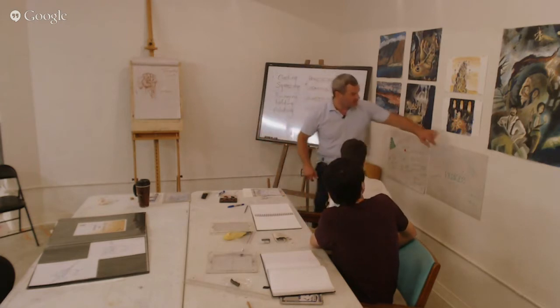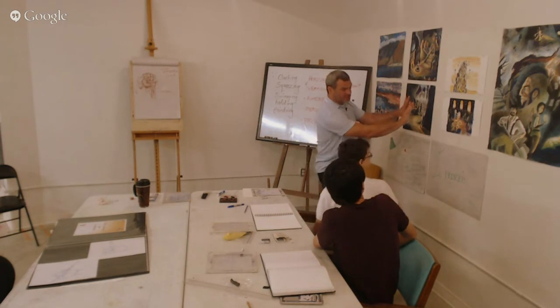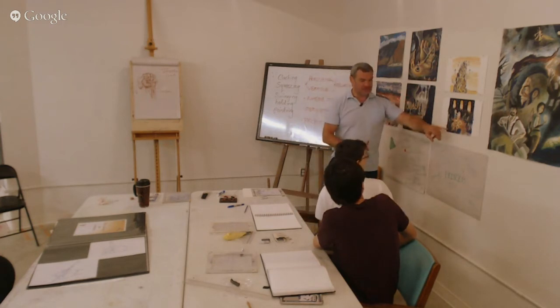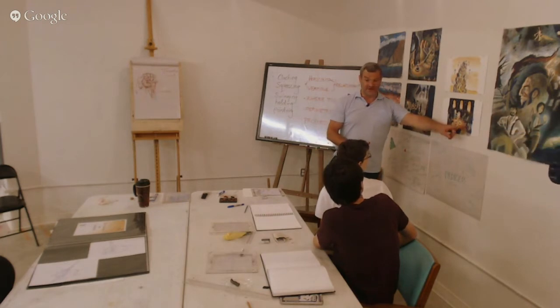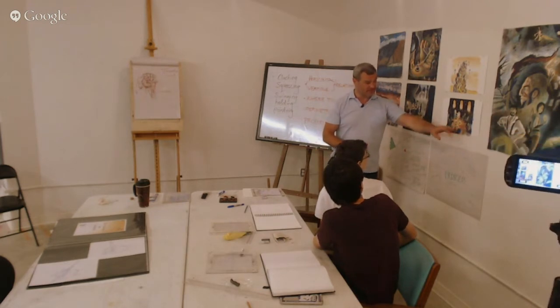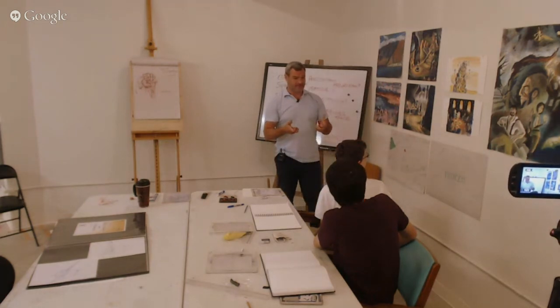Let's look over here. These hands are flat against the surface, pushing outward. These are simple hands, but they're effective. You don't need to have five fingers or four fingers and one thumb. Sometimes you can use three, and you see that in animation. Sometimes you can use two with a thumb. I've seen two, and I've seen three with a thumb.